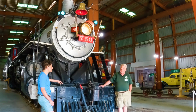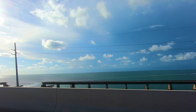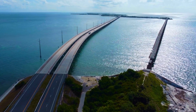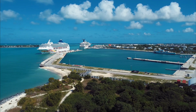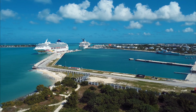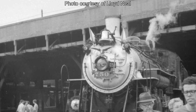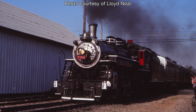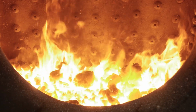The 1935 hurricane blew down the railroad, and they never rebuilt it. Some of the structure was used for the first highway to go to Key West. Now they've replaced all of that. But SNA 750 has a checkered history as one of the 2 locomotives ordered specifically to take the trains to Key West. That's really cool. And this locomotive was also used extensively by Southern Railway in the 60s, 70s, and 80s in excursion duty. My younger son, who's now 40 years old, and I rode behind this train in the late 80s, and actually were able to get into the cab when it was under fire and see it smoking and belching and warming us up.